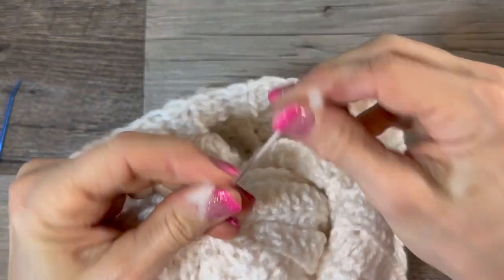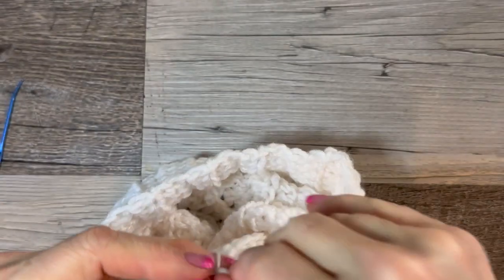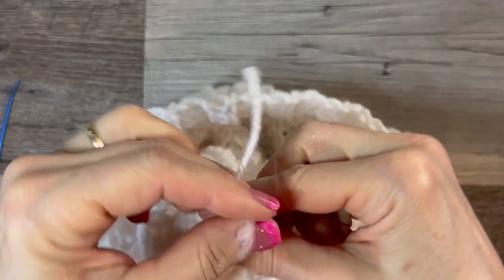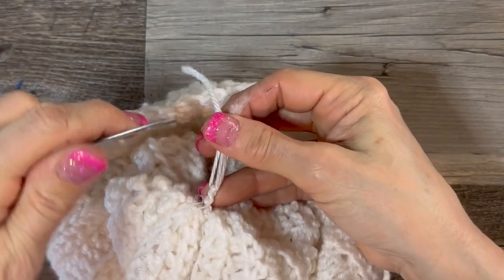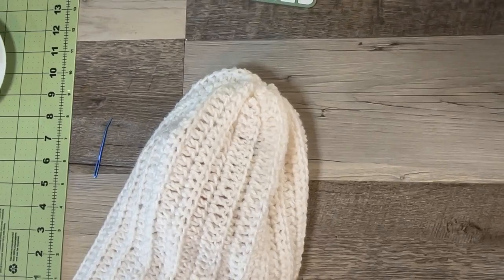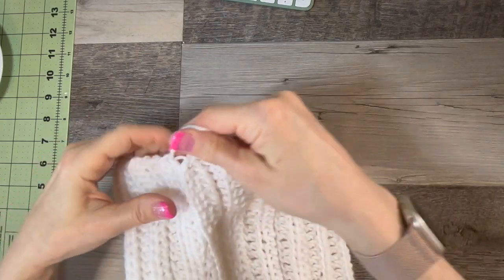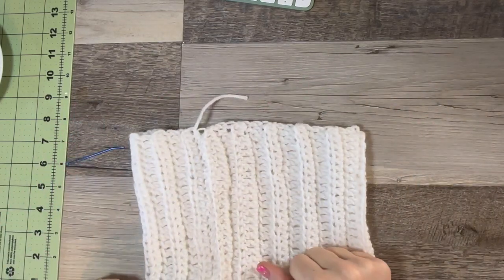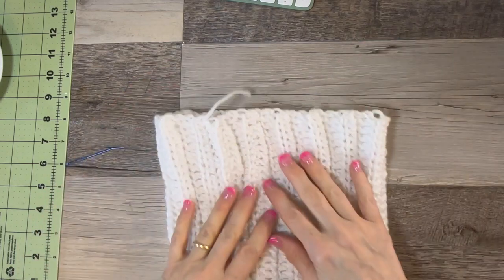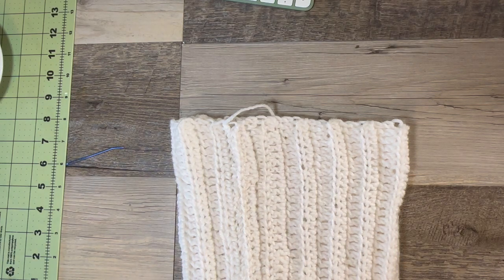Just tie off some more knots. Like, really? I did four knots there. Okay. And snip. I think we have time to do something else you could do if you want. I'm not going to because I am going to fold mine up, but we could do a trim on this if you didn't like that edge. Well, why not? Let's just do it real quick. That'll be fun.